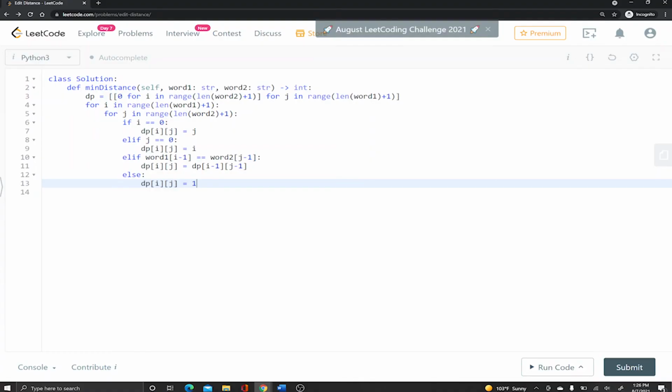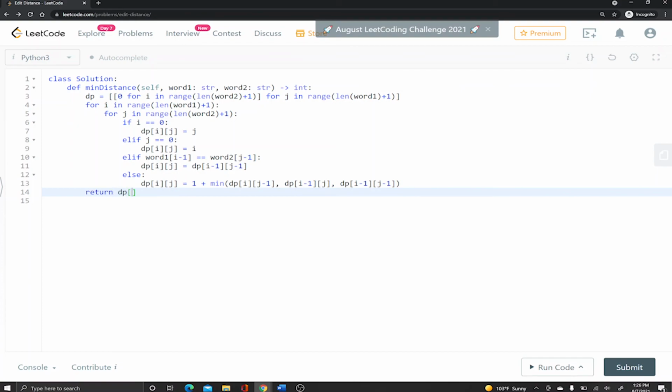Just 1 plus the minimum of what? A, this is A, this is B, and this is C.